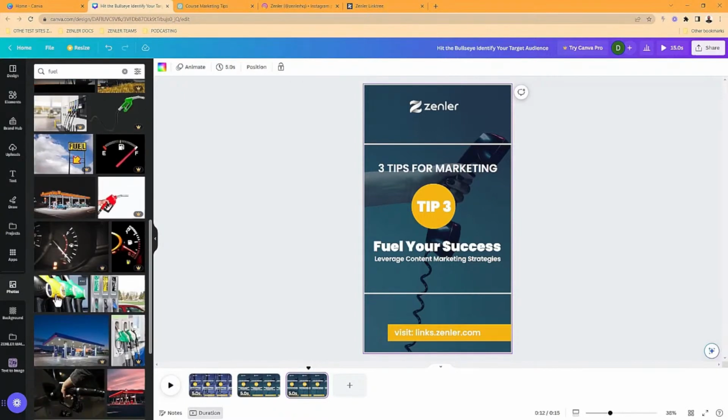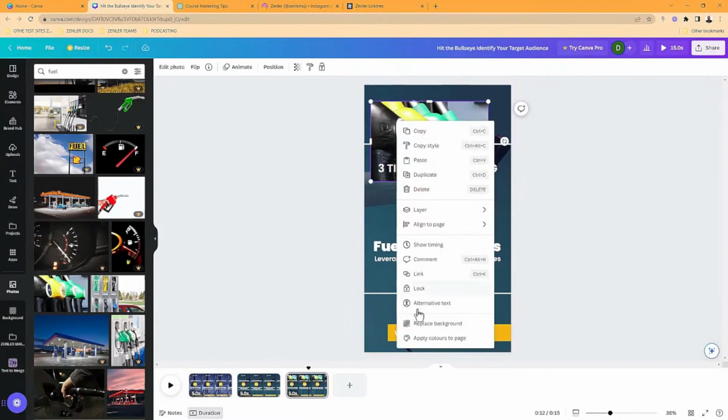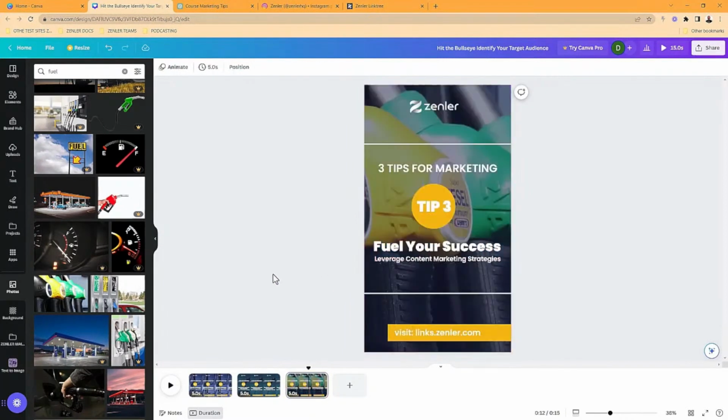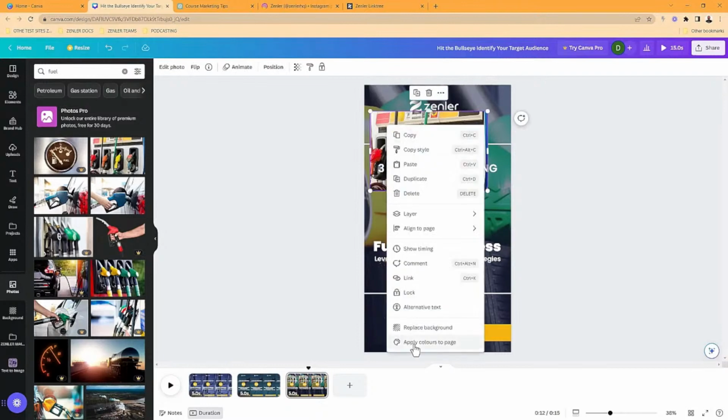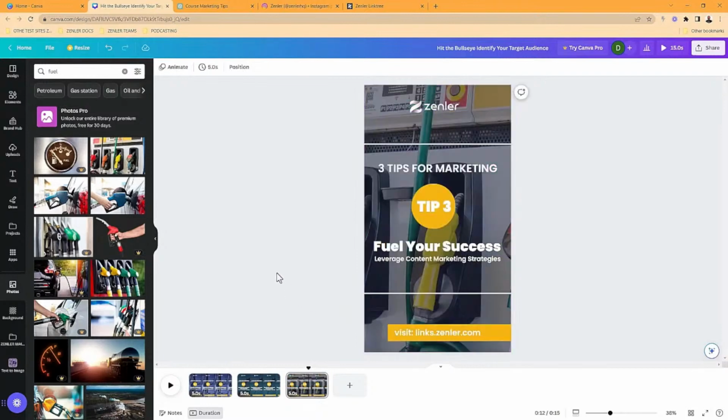This is like a fuel thing. Let me see what it looks like. Let's right hand click, replace the background. So yeah, it doesn't really give a good impression, that one. So I'm going to try this one here. Right hand click, replace background.